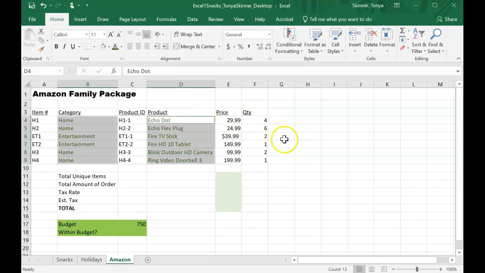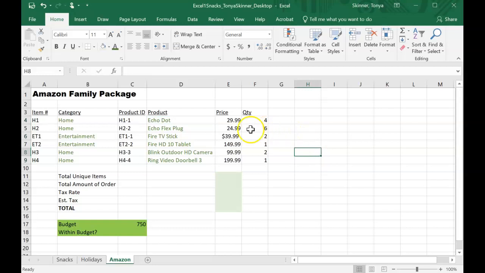Next, we're going to select that range E4 to E9, where the price and all these monies are. E4 to E9. And you're going to go up to the number. Instead of setting this to general format, what you'll notice is when this was entered in, some of it was entered in with decimals, and one of them is entered in with a dollar sign. That dollar sign is hugging on the number. That's what they call currency format. But we're going to want accounting format, which is where all the dollar signs are lined up on the left of the cell.